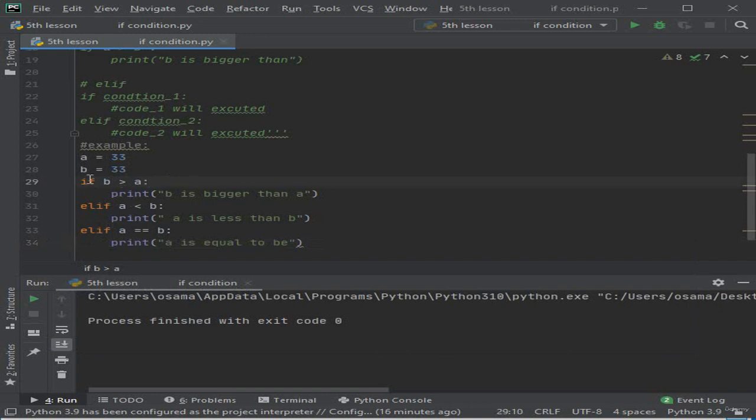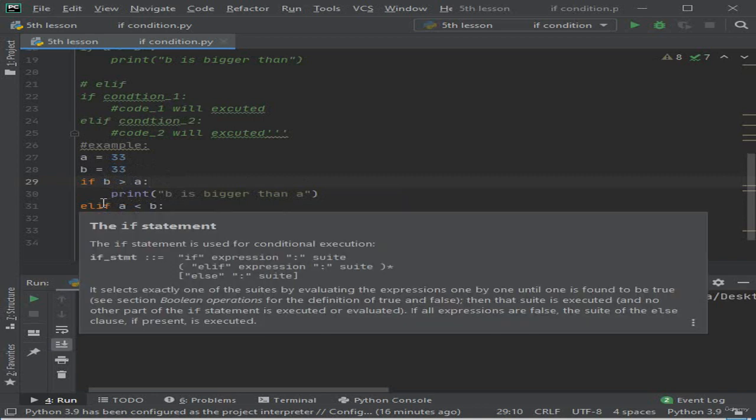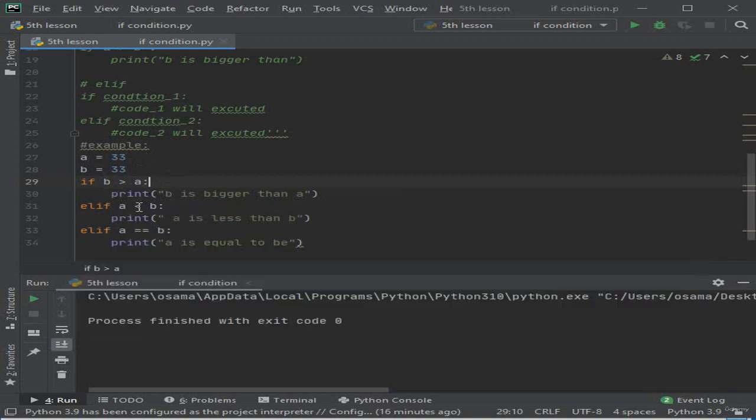So here is the if condition to test if B is greater than A. If this condition is true and B is already bigger than A, this code will print and execute. If the first condition isn't achieved, Python will go to the next condition and test if A is less than B, and this code will print.